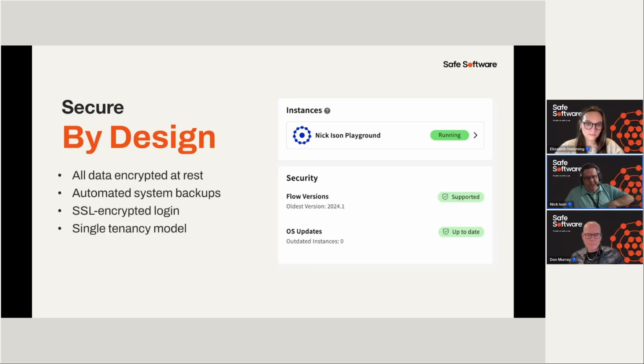And there's no way to access another account or another organization's data if a malicious actor were somehow to get in, or just by accident you could see other data. It doesn't happen because it doesn't exist on the same infrastructure that you're working on. And even from a Safe Software perspective, we have a very hard time accessing people's infrastructure because we lock it down and create such a high level of security around it. And it makes a big difference in ensuring that your data stays yours.